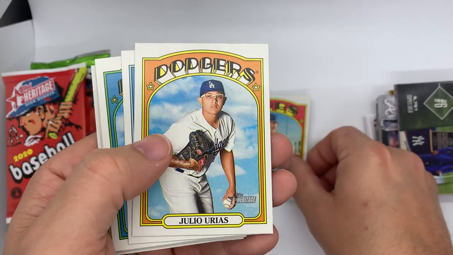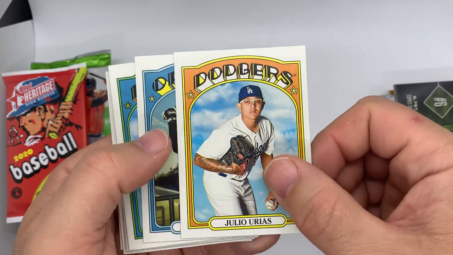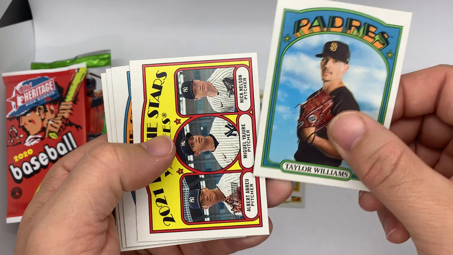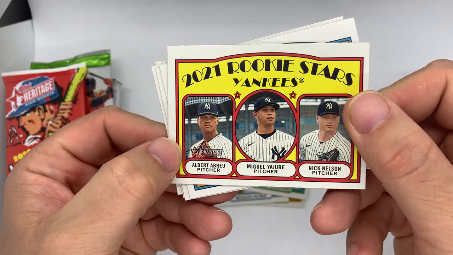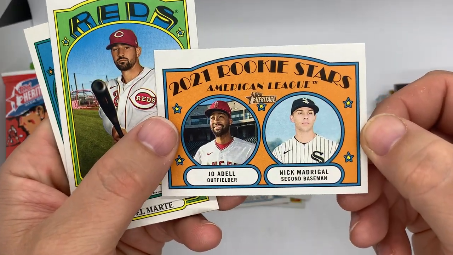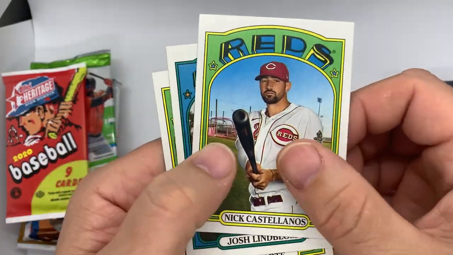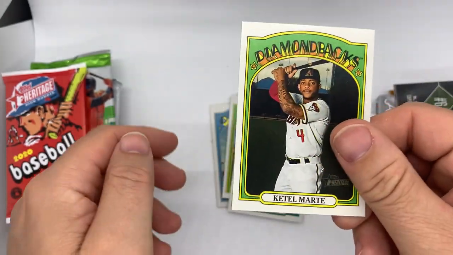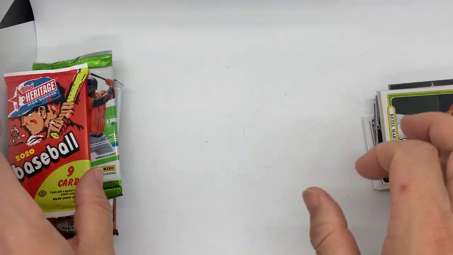Anthony Rizzo. Oh, this is a 2021 Heritage. Anthony Rizzo, Julio Urias, Renato Nunez, Taylor Williams. Rookie Yankees. We have American League Rookies, Jo Adell and Nick Madrigal. It's a good card. Nick Castellanos, Josh Lindblom, Ketel Marte. So the Jo Adell, Nick Madrigal card is pretty good.